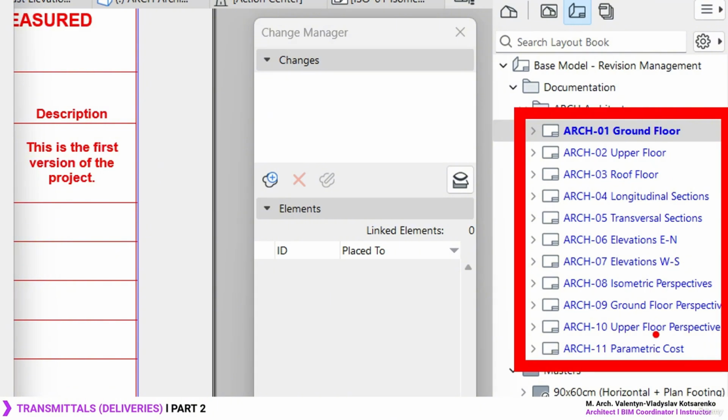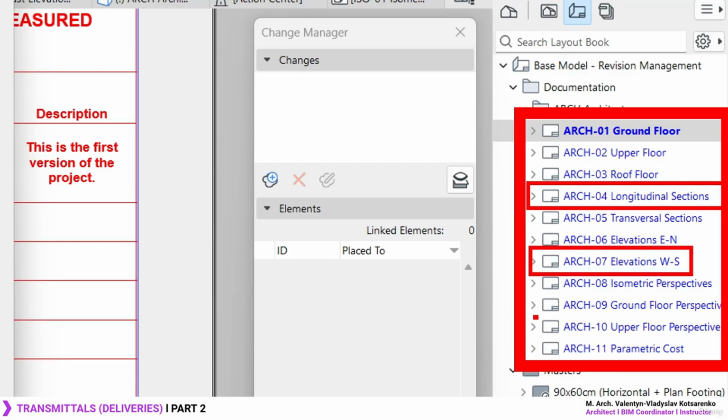But once we create the second version of the project, and once you create a change that affects some particular plans, ArchiCAD will tell you, okay, the plan that has a change is going to be architecture 4, maybe architecture 7, and architecture 10. So what's going to happen in the second version of the project is that ArchiCAD will tell you this one, and this one are going to be marked in blue.